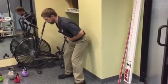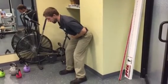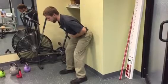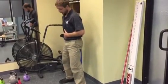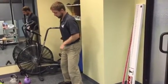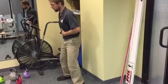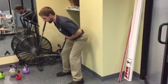As I come into that knee bend, I get to where my butt just touches the wall, not resting against it. And from here, I'm actually going to try and lightly drive through my heels and squeeze my butt underneath me. Now I got there, so I'll go a little further away. Same thing, knees bent, and you'll see it won't take much for me to have a hard time getting to that wall. So as I come down, head forward, butt back.